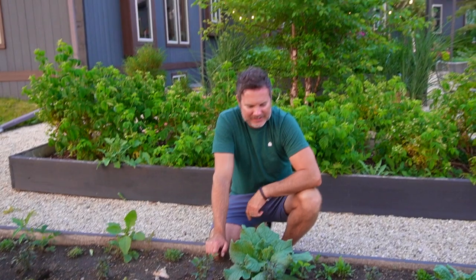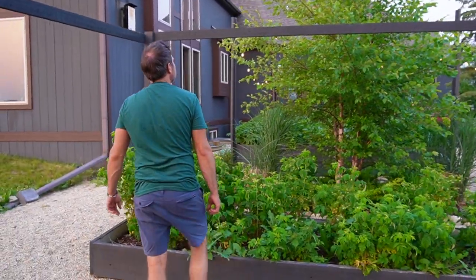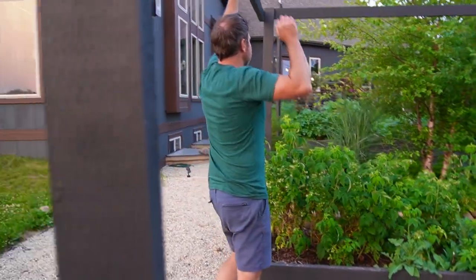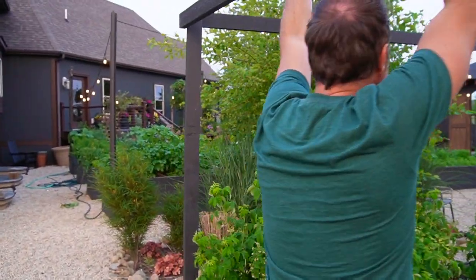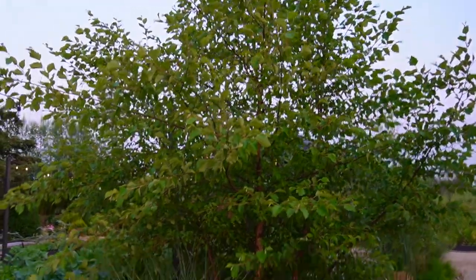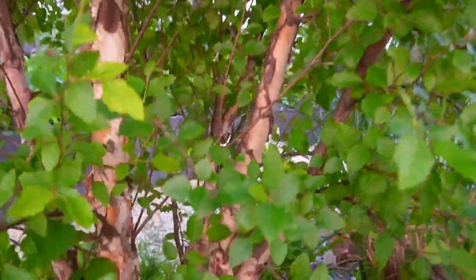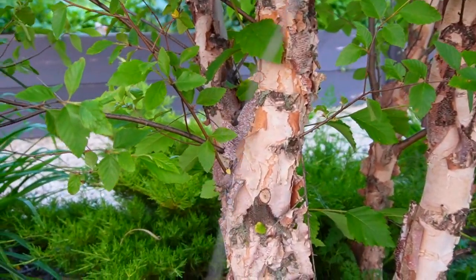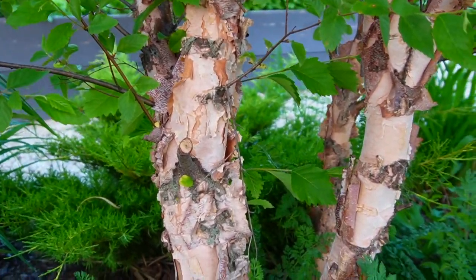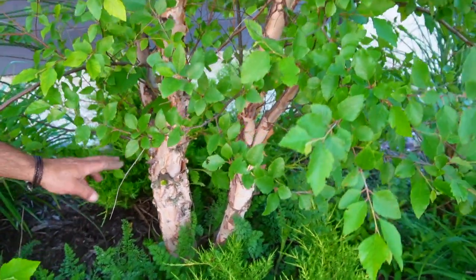Yeah, it's been nice. This is such a beautiful view, hon. That river birch tree behind you is looking amazing. I love that we've added some trees in the garden to help alleviate some of the stress of the sun and the wind. This one is just absolutely gorgeous, and it has that beautiful bark on it that looks like paper. Isn't that gorgeous? Look at how beautiful. It has really taken off this year.